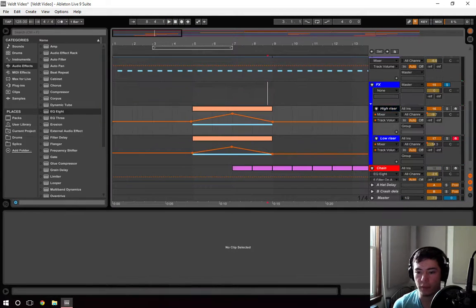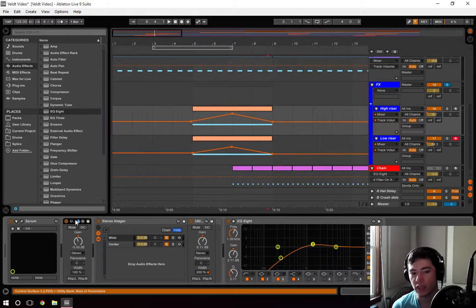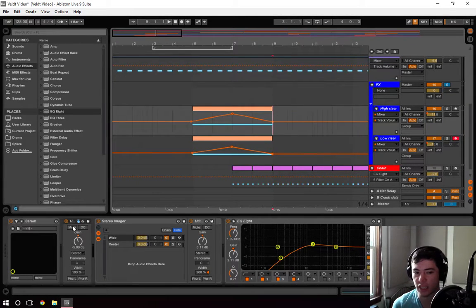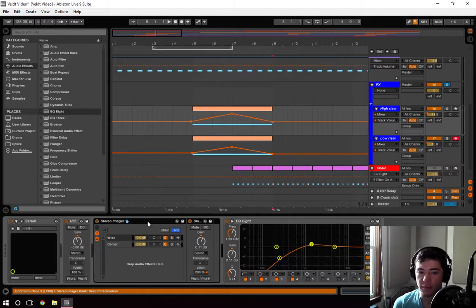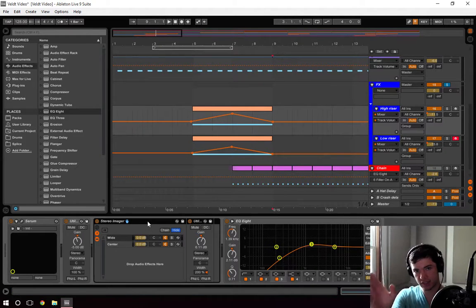As for processing on these, we have a utility bringing the gain down, and that's just because I modulated the volume and I needed something to change the gain without messing with this all the time, so I have the gain knob here. We have a stereo imager. This is essentially just two utilities in a rack, and it's splitting the signal between the two. One is going 200% wide and one is going 0% wide, so we get one full mono signal and one extra wide stereo signal.